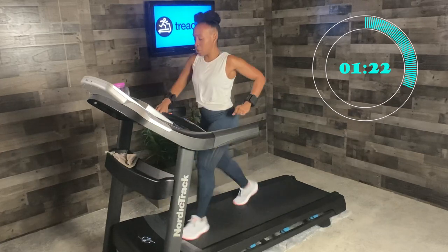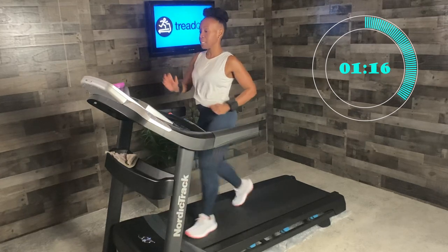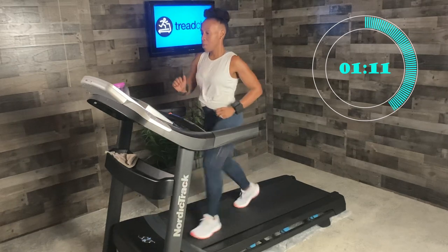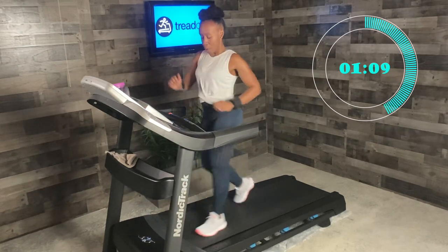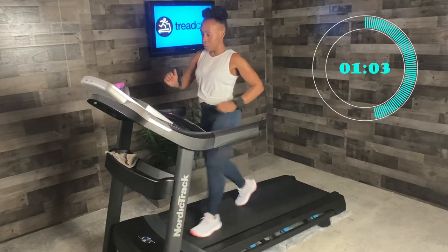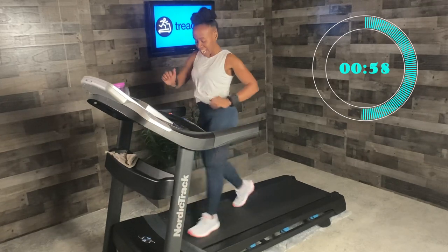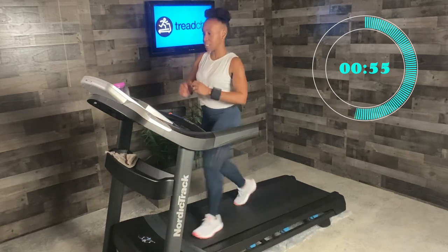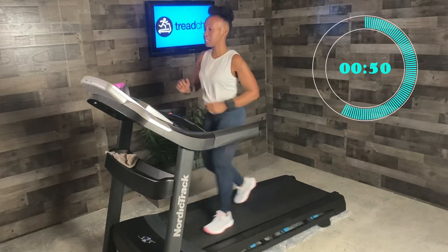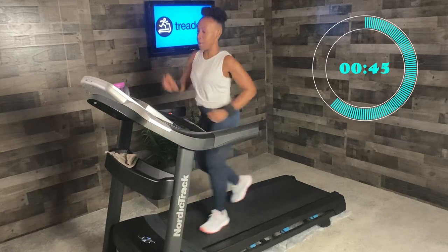All right, so in 5 seconds, we're going to decrease. Let's decrease and tighten and release. Let's go. Tighten and release. Tighten and release. Tighten. Tighten and release. Good. And tighten. Tightening those glutes to help keep our glutes strong. 10 more seconds. Tighten and release. Tighten and release. And release, tighten, and release. Good job. All right, keep going.